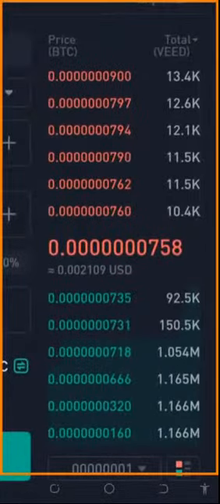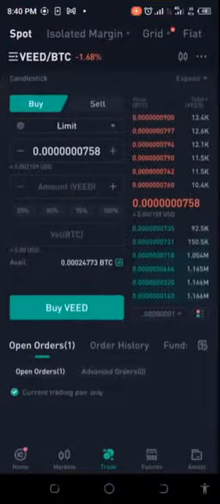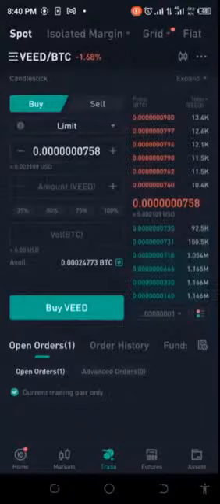We bought it at 0.0000768. But we placed our sell limit at that price, 768. It went down to 726 and it was stuck there. And I was like, wow. But I had my eyes on VID USDT, that once I see that it has risen beyond the price that we bought it, because we bought it at 26.9. And when I saw it rose to 28.8, I wasn't going to waste my time. I just went back to VID USDT and I changed it.